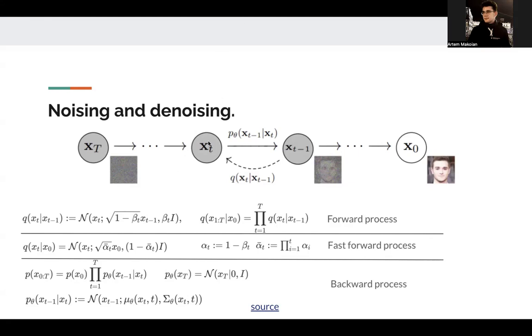In fact, this is okay. Why? Because we have a model that wants to predict x_{t-1}, but we have a real distribution that we know from x_{t-1} to x_t.